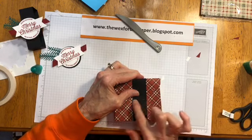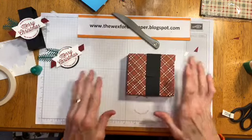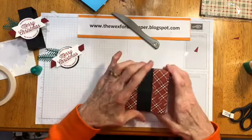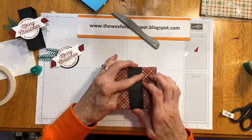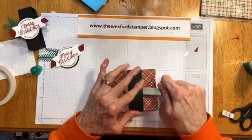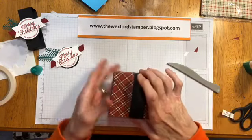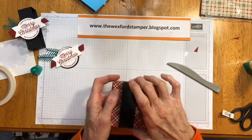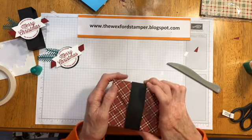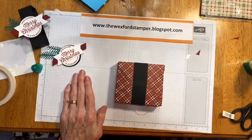You want the line to be right at the center of the box because then it will be covered with your embellishment that you make and you don't have to worry. Also, you don't want it to be too tight because you don't want the receiver of the gift to have trouble opening it and then end up tearing it. So you want to make sure that even though the belly band's on there, it's not too tight, that it slides around pretty nicely. Okay, we are in the home stretch here, folks.